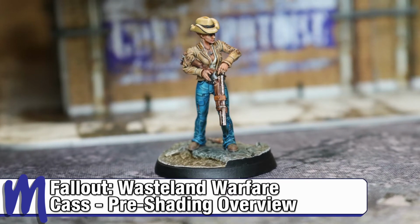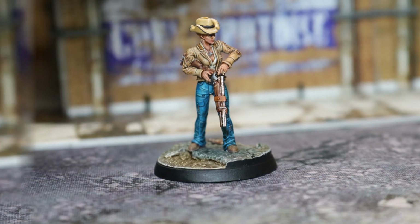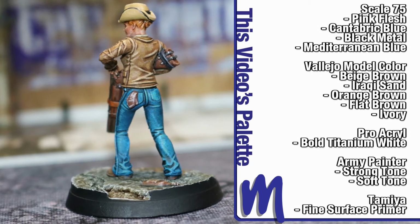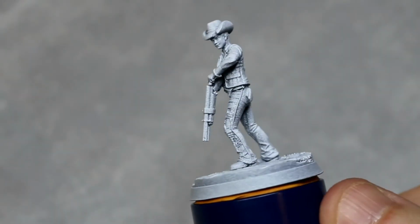Today I'm going to be showing you a really effective technique for quickly painting your Fallout miniatures. And for this video, we'll be focusing on undoubtedly the best companion in the whole of the Mojave, Rose of Sharon Cassidy herself, or Cass to you and me. We're going to be using a technique called pre-shading.